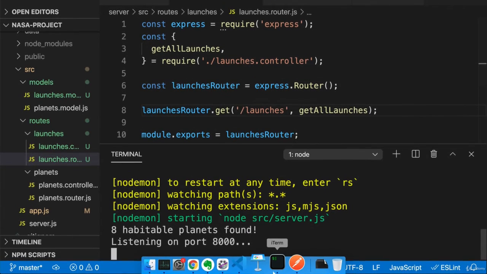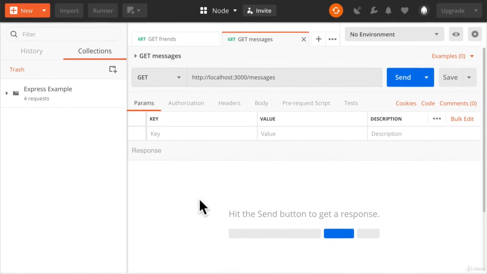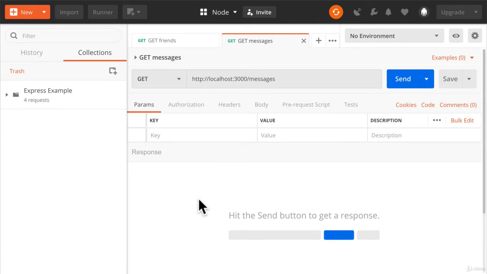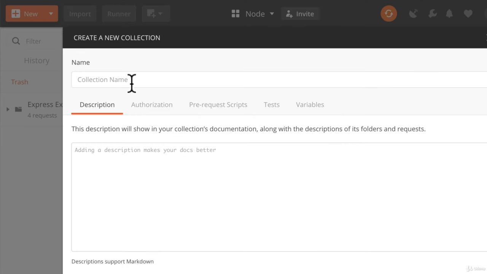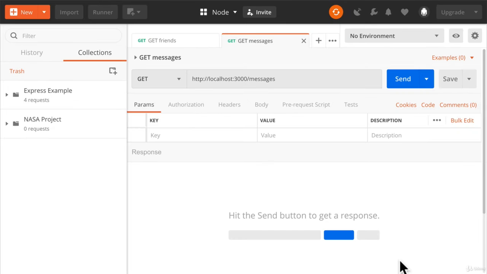And now in Postman, let's test our NASA project. So we can create a new collection for that project. I'll create it.